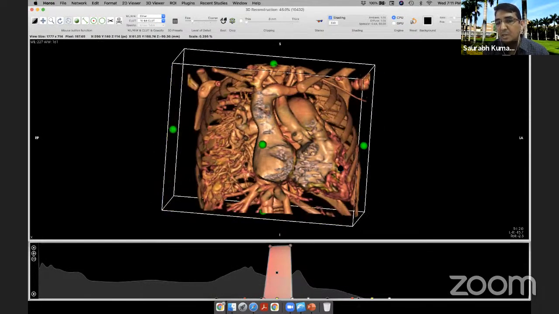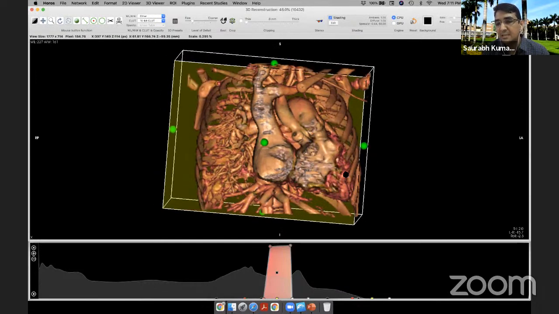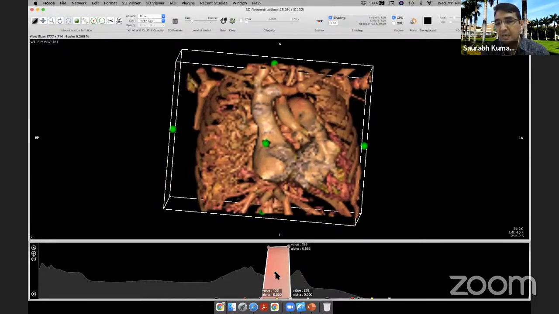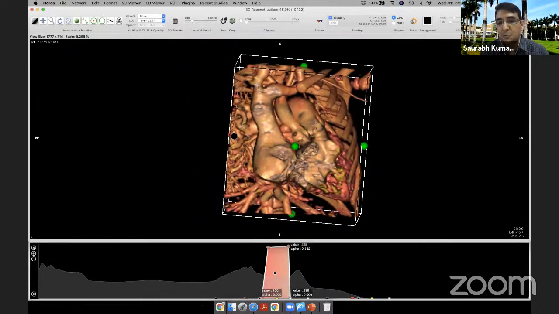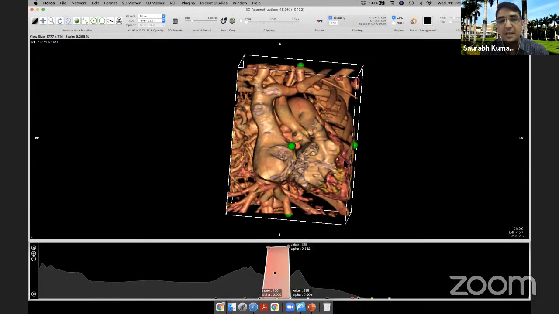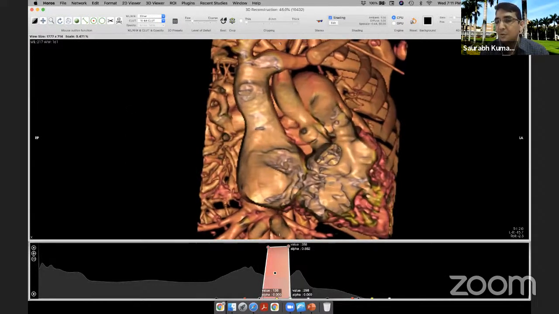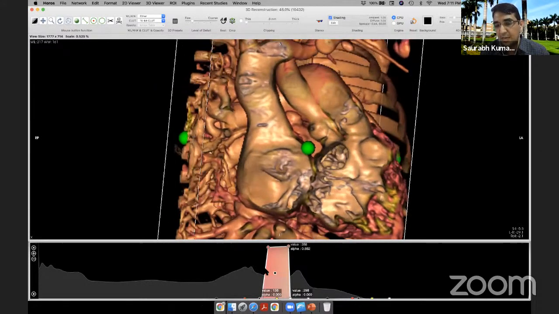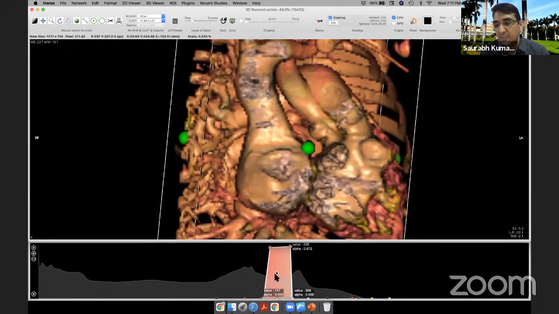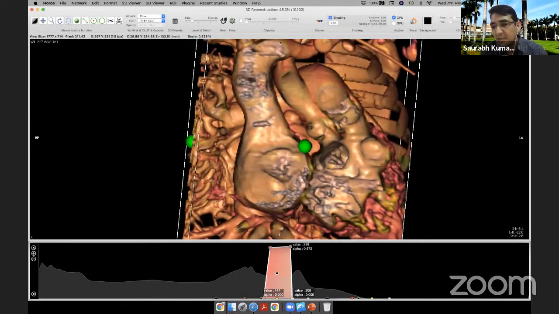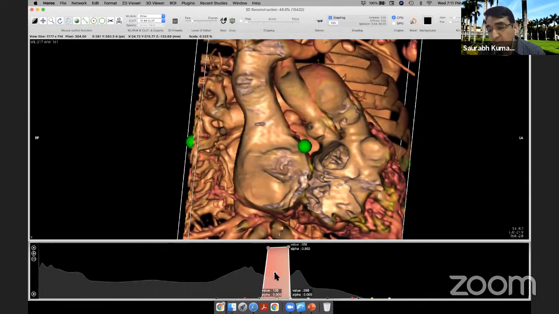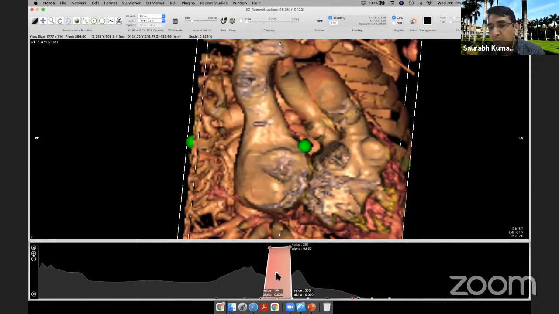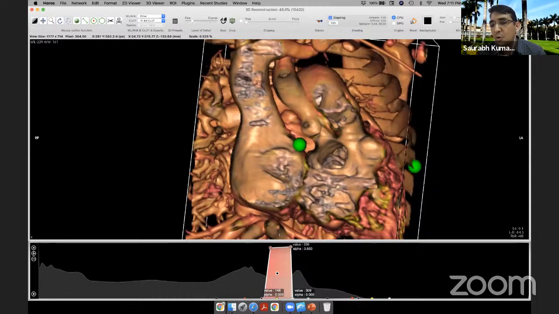So I think that once you have done 20-30 cases on your own, it becomes pretty easy to apply those presets on any of the CT data sets, and then you are almost good to go. Afterwards, it needs some fine refinement of the data set and these curves to make things better. And you have to realize that these structures like tricuspid valve chordae are thinner structures, so they tend to disappear if you are not careful. So depending upon what structure you are interested in, you have to change your data set.